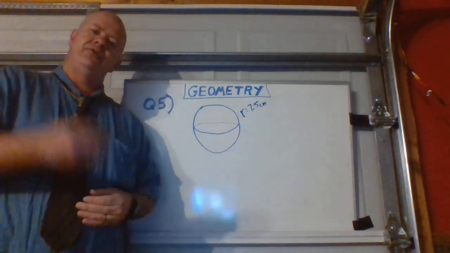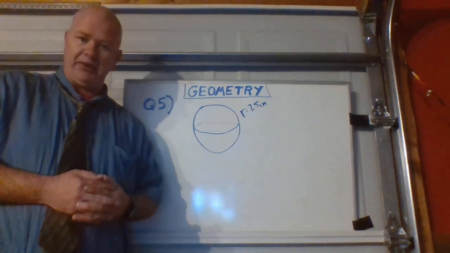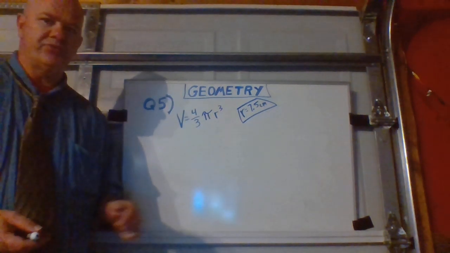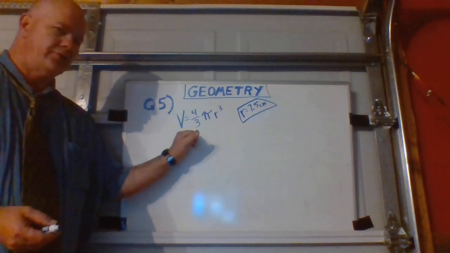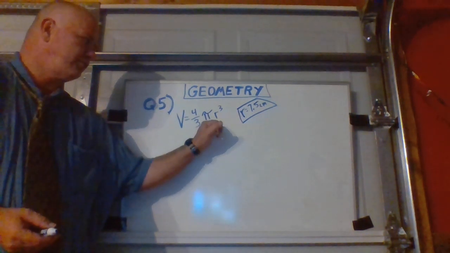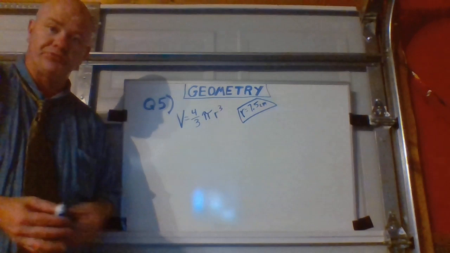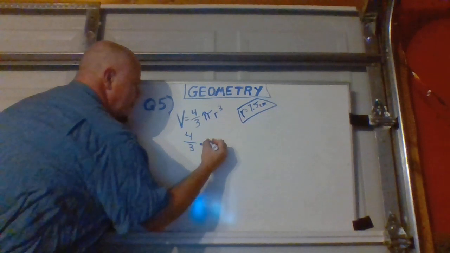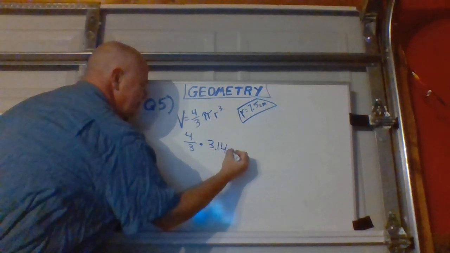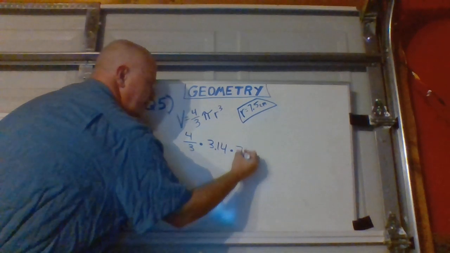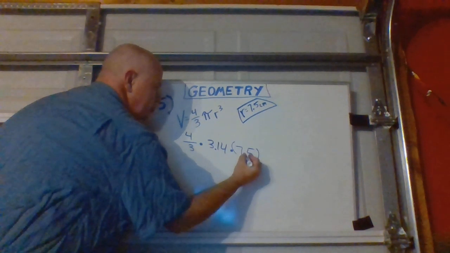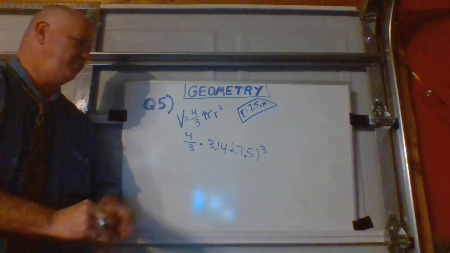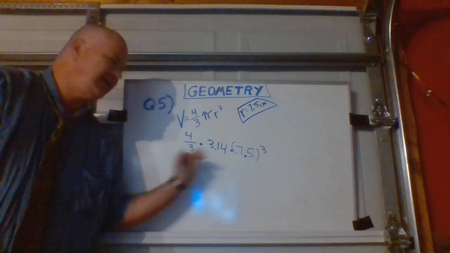So we're going to pause. We're going to look up the formula, write it down, copy it step by step. Okay, we write down the formula exactly like we see it. Volume equals 4/3 times pi times radius to the 3rd power, or radius cubed. So 4/3 times 3.14 times our radius, which is 7.5, to the 3rd power. Remember that with order of operations, we do exponents before we do any kind of multiplication.